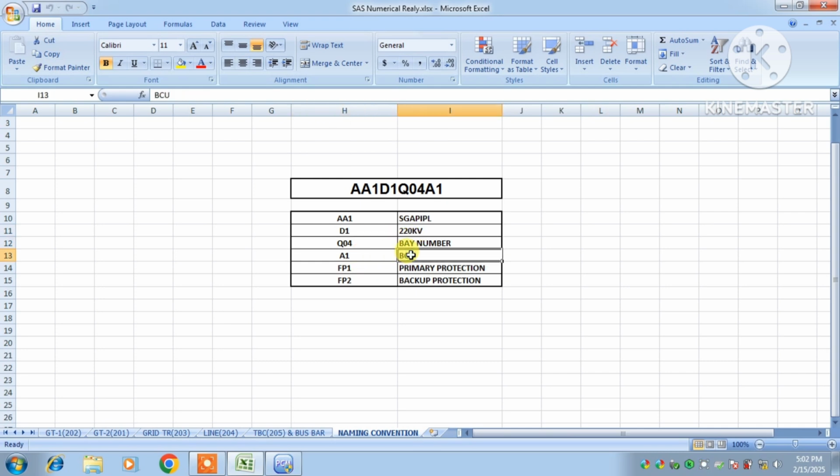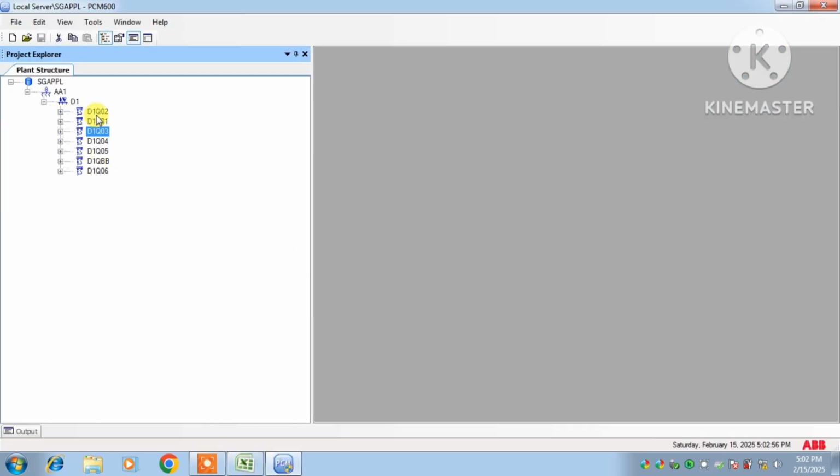First one is the BCU, second is the primary protection, second one is the backup protection. So in the software also you will find these are bay 1, bay 2, bay 3, bay 4, like that. If you open any bay, you will find this is the BCU, this is the RET-670 main protection, the second is the backup protection. This is for the restricted earth fault protection.